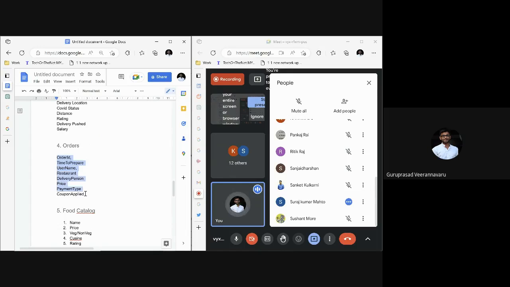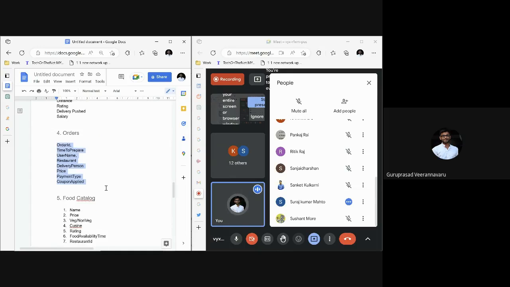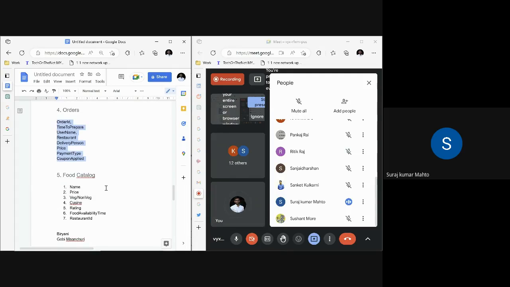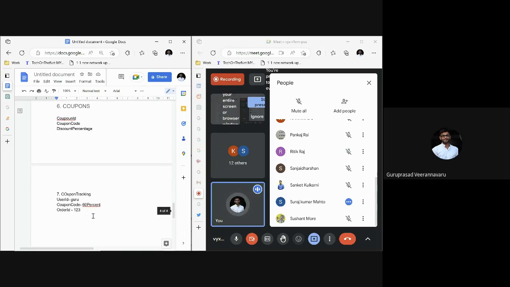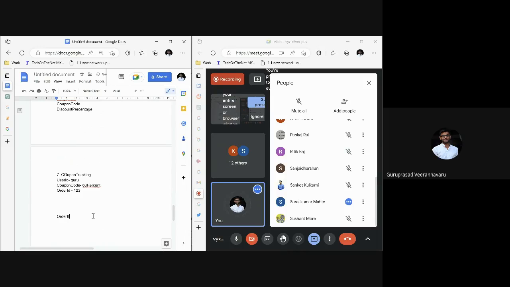So now let us assume the order is accepted. Once the order is accepted, the restaurant should get this order ID, right? And the restaurant should know what all items they have to prepare. Correct? Yes, sir. So then there is a table called order item. Let's say it's called order details. Okay. So in order details, what we have is, let's say the order ID was 1.